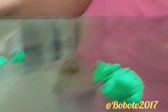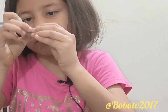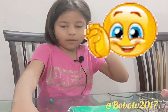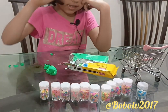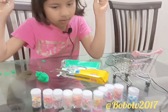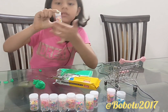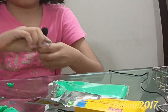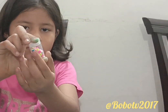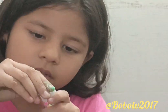Now, let's put some Cerelac in this bowl. Let's get out the spoon. Now, which Cerelac do we put inside? I like rainbow. Let's see. These beads look like rainbow ring cereal. It's too tiny. I love how these are super duper tiny. I love this. Open this up.